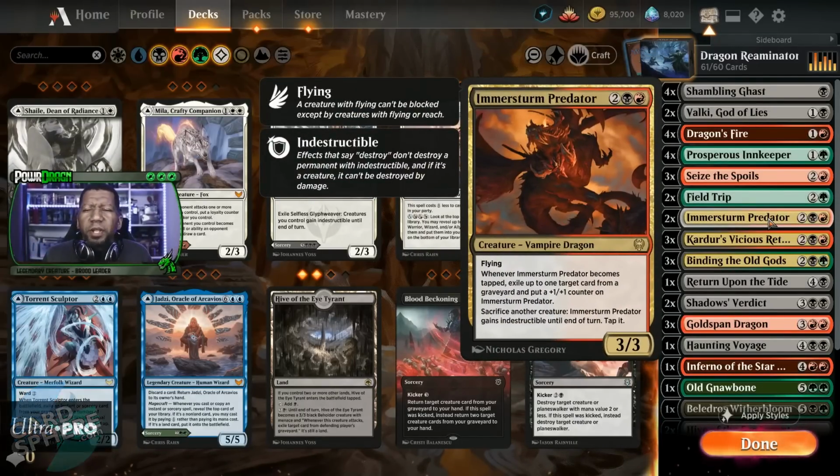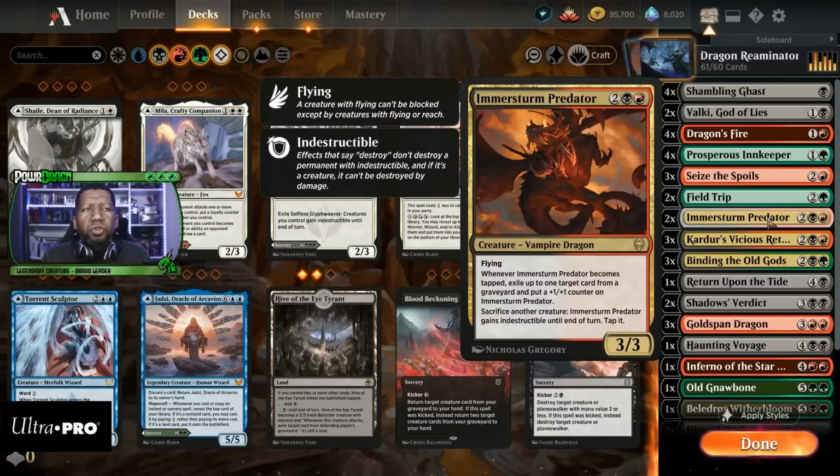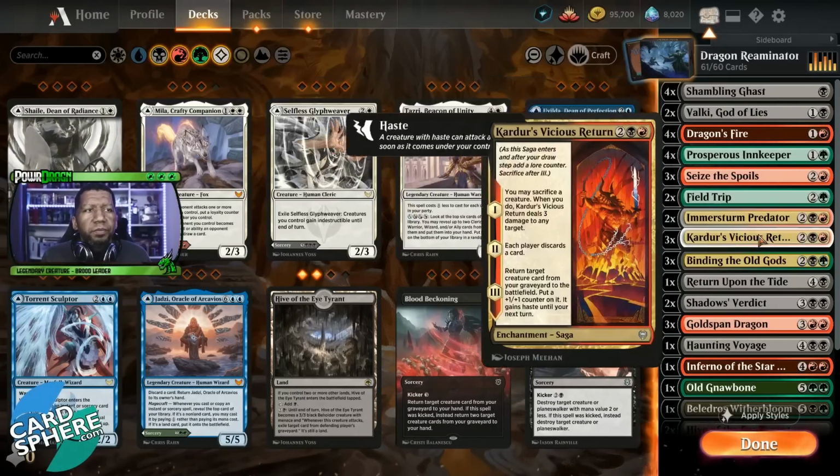Immersturm Predator. I feel like we should be playing more than 2, but I just have 2 in here right now. But this can be one of the most problematic cards for opponents to deal with. And I also like the fact that it allows you to do things like sacrifice Shambling Ghast to get the extra treasure or kill a thing or whatever if you want to proactively.